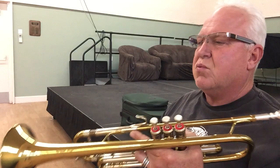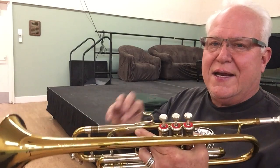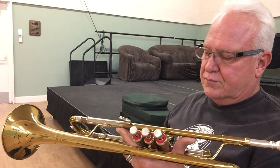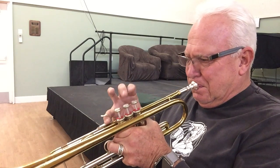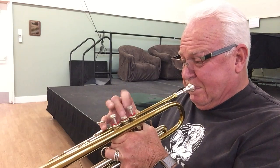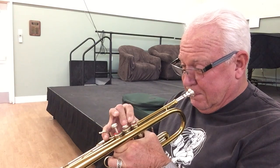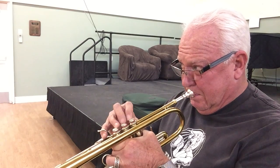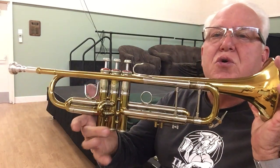Beautiful sound upstairs, nice, warm, centered. You know, you can attack those notes spot on. You don't have to go wee, you can go T. It's quite a horn. Valves are fast. Well, you'd be hard pressed to find a newer horn that plays this well.